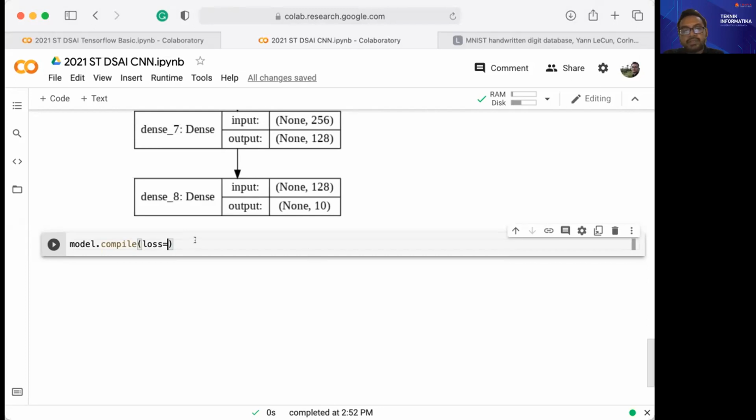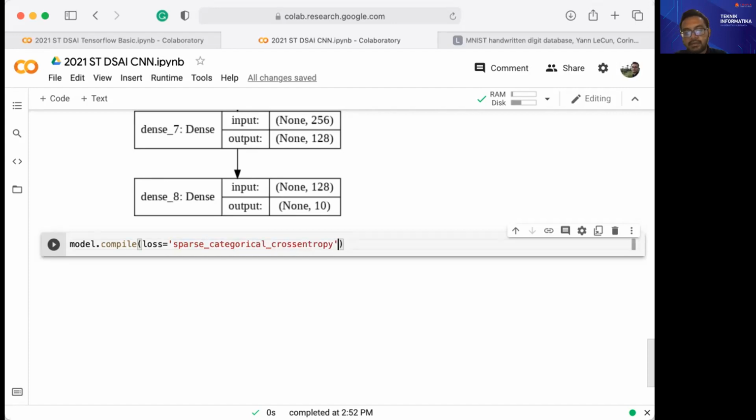But in this problem, we will use sparse categorical cross entropy, because we are working on a classification problem, not a regression problem. Sparse categorical cross entropy.